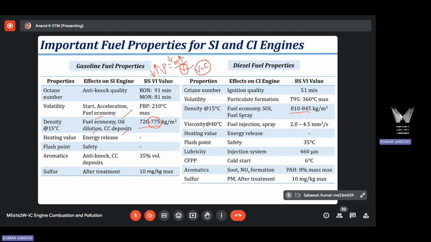Inside the combustion chamber, you will have a deposit. The deposits are primarily soot particles, black soot particles. You will have more soot particles if you have a high density fuel. So what is happening is when the density of the gasoline is high, it will become heavy. So when you have a heavy gasoline fuel, it will take longer time for vaporization. So it will stay in the liquid phase for a longer time. Once gasoline stays in the liquid phase for a longer period, it is going to dilute the lubricating oil.